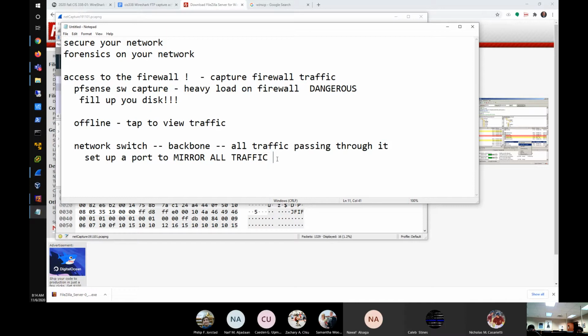Switches had that ARP table. Remember the ARP table in switches? You have your MAC address, and the packet needs to go somewhere. Your switch only needs to send the packet out the port where that known MAC address destination is. That made it a little harder to sniff all the traffic. So they have that setting in there that you can configure a port to mirror all traffic. Some call it promiscuous mode.